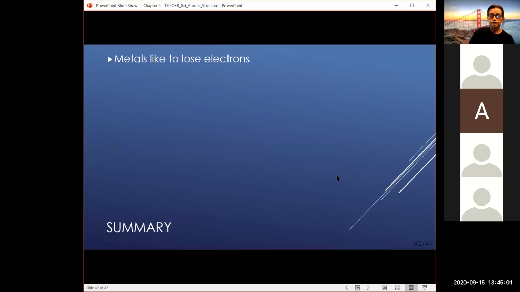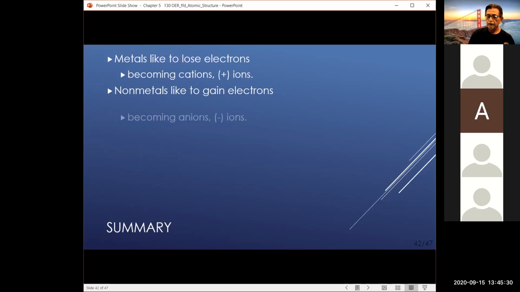It's a nonmetal. Metals all want to lose electrons and become what we call ions, but they have a specific name. When you become a positive charge ion because you lost electrons, those ions are called cations. Okay, so cations have a positive charge. Nonmetals, as I said, want to gain electrons all the time. They have their own special name. They're called anions. Now, the term ion represents both the positive and the negative, but we break it down further to distinguish the two types of ions. Cations are positive charge, anions are negative charge.